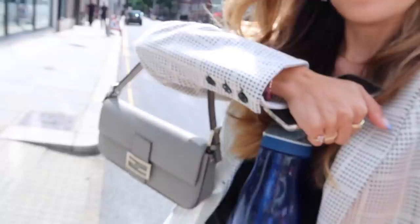Today is the day of eyebrows. Look at these slugs. Oh, I'm literally walking past the same place I was walking past the other day when I was vlogging. Slug one, slug two, slug three. My eyebrows are literally joined at the middle. It's so horrendous. So Hannah and I are going to get our eyebrows done, and we both just showed up in the same bags. My bag. Hannah's bag. Both vintage, pre-loved Fendi baguettes.